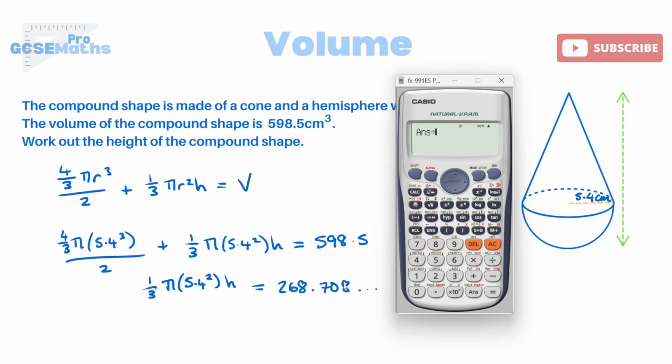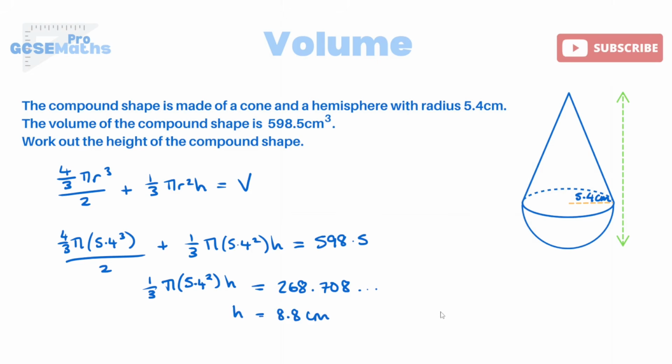So using my answer button to copy all of the decimals, because we're not done, and use brackets, because we do still need to multiply these three things together. We've got 1/3, we've got pi, we've got 5.4, don't forget that it is squared. And there we are. That would be the height, 8.799, so I would probably round that to 8.8 because we are almost at the end of the question.